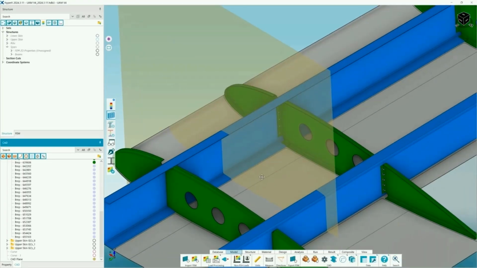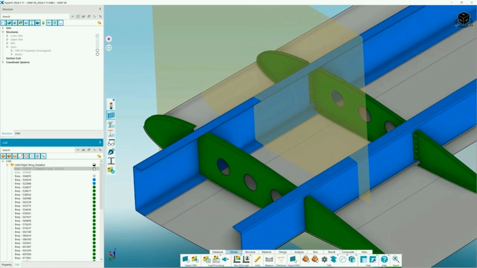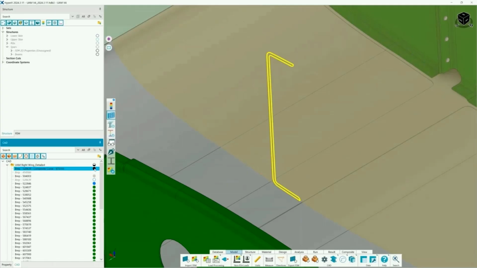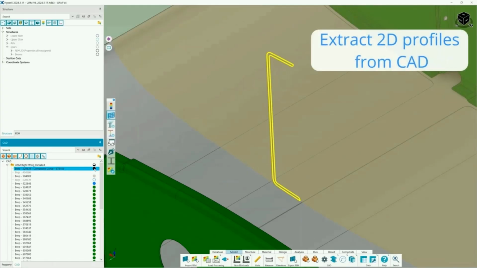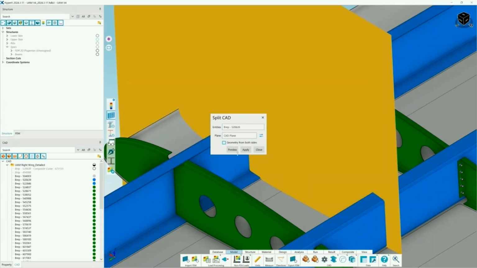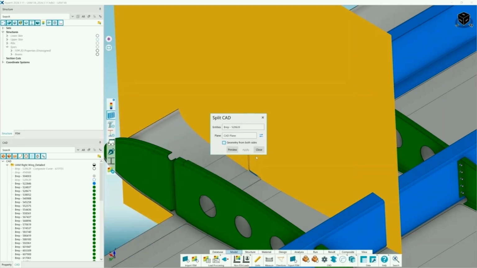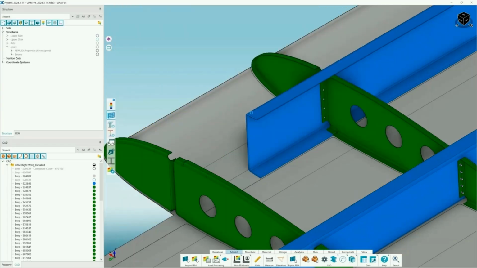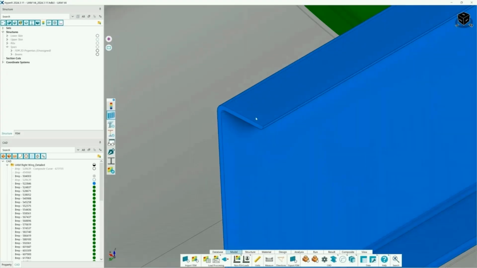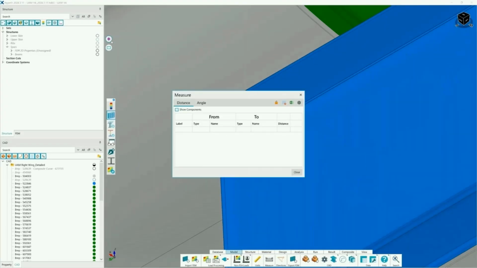And the next one we'll show here is getting the geometry out of the blue spar there. There's a couple ways we've added that you can do that. You can do an intersect, extract a profile from a solid body or from a surface, either or, and drop measurements on that. Another useful feature in that area is doing a split, so you can just slice through the spar, and that plane, by the way, is normal to the direction of the spar. Once you've sliced it, you can use that measuring tool again and drop measurements on it.